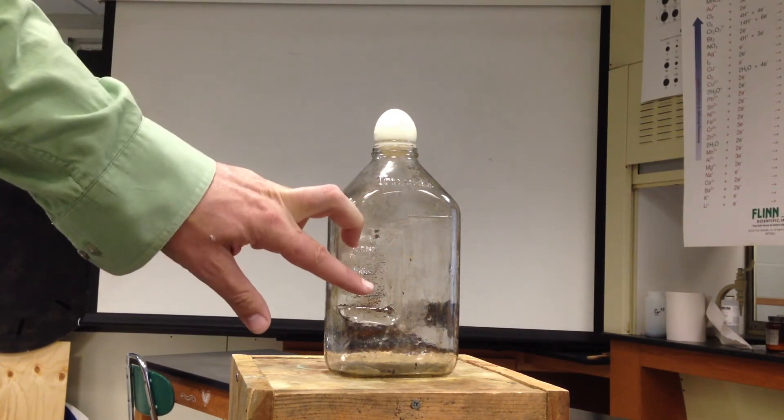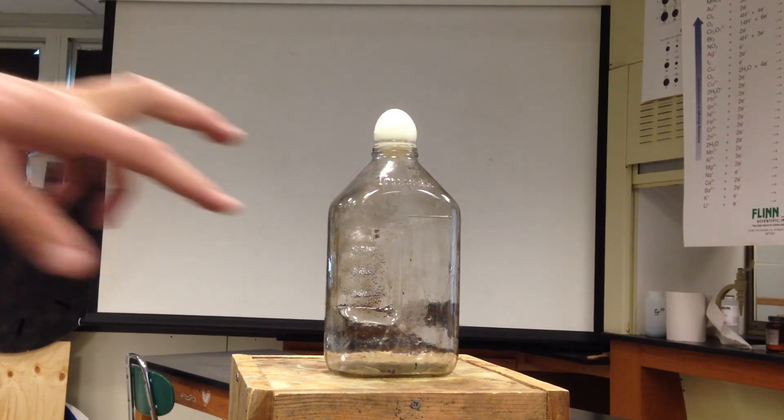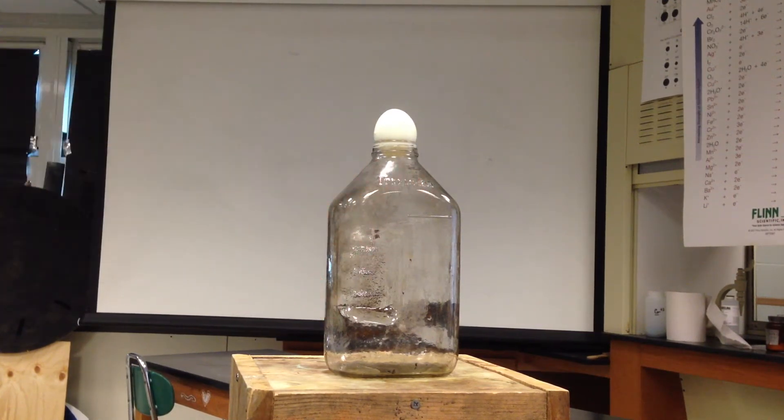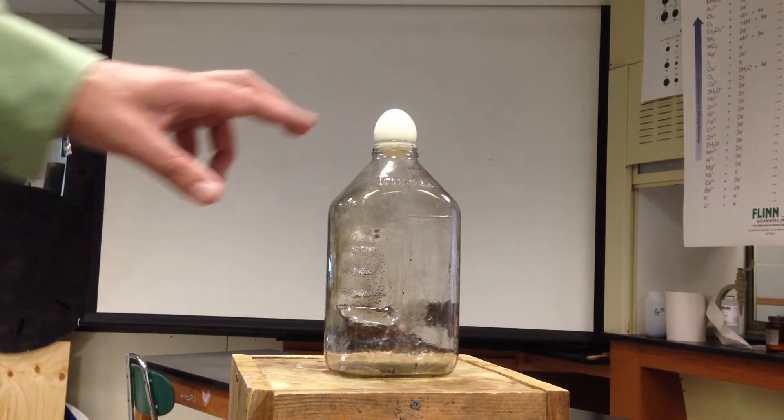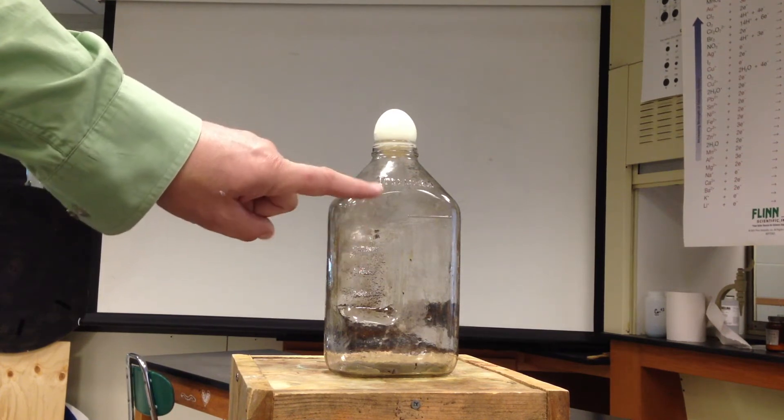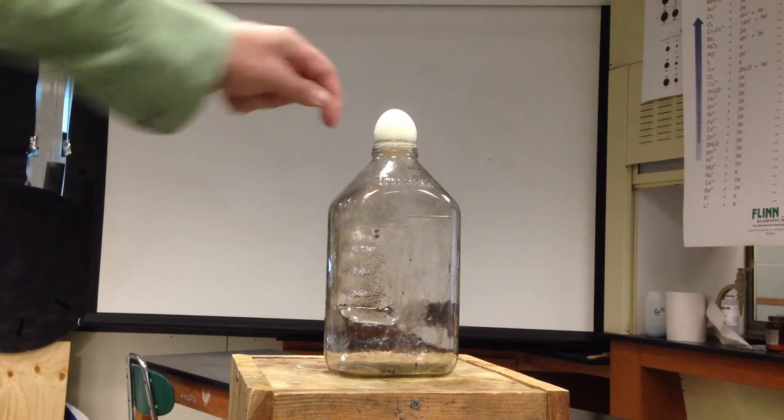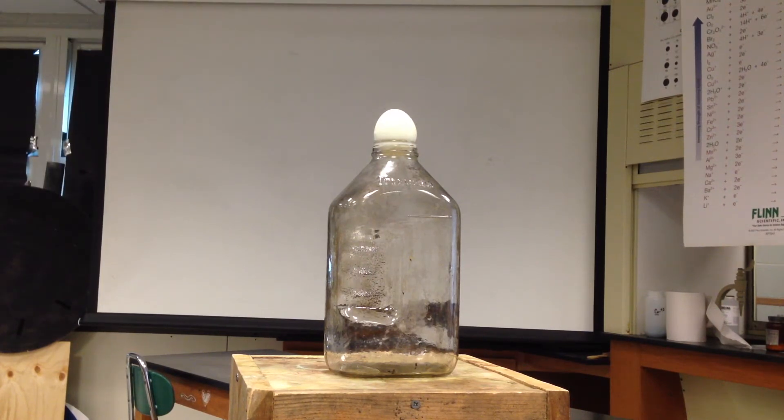will decrease as the space between them increases. As temperature increases, their motion increases, so there's less gas molecules. As the fire goes out, I am hoping that the cooling of the gas, keeping molecules constant while temperature drops, will lower the pressure enough so that atmospheric pressure can push the egg in. So let me try to do that.